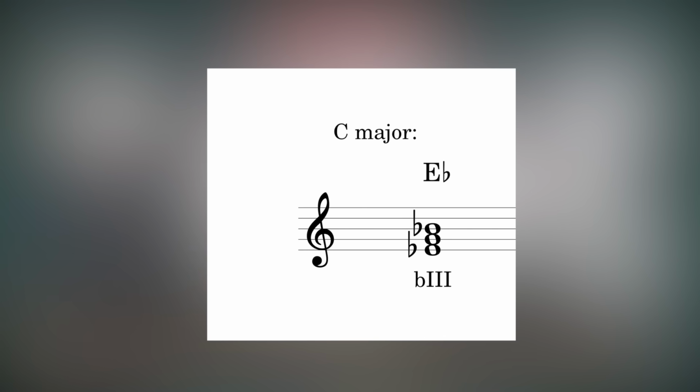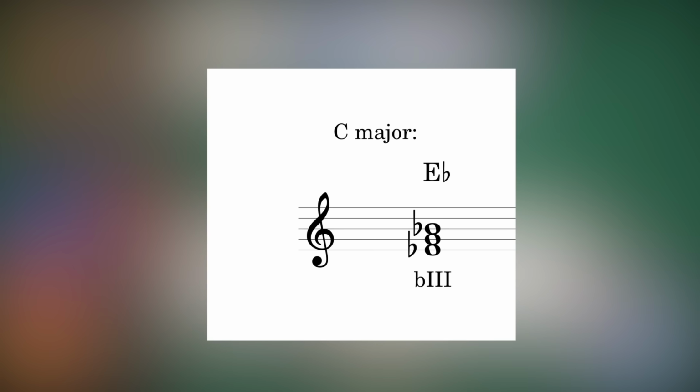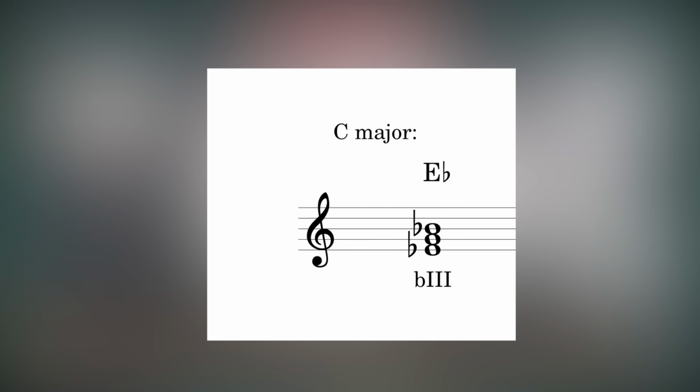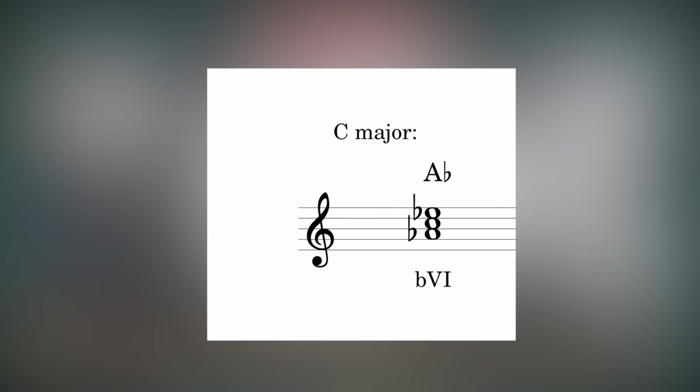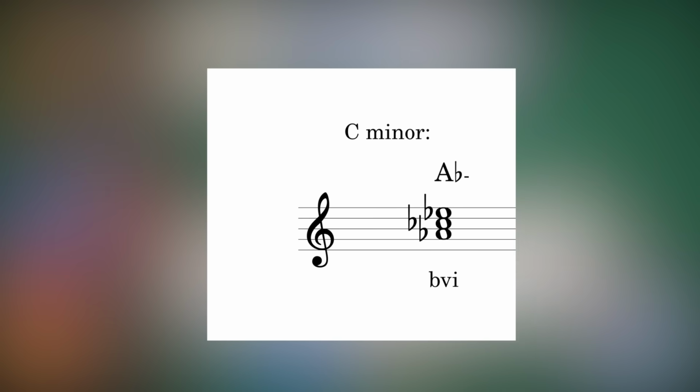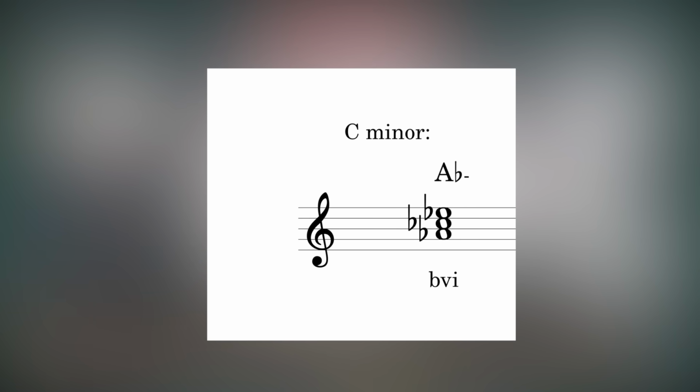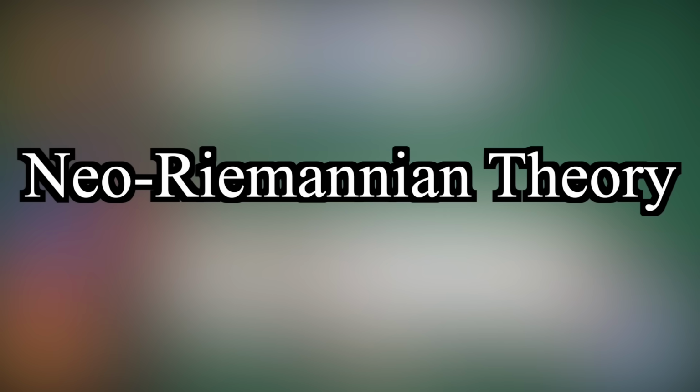Chromatic mediants can be used and have historically been used to explain chords like the aforementioned flat 3, but also things like the sharp vertex 6 major, the flat vertex flat 6 major, or even things like the flat 6 minor in a minor key. Similarly, there is neo-Riemannian theory.